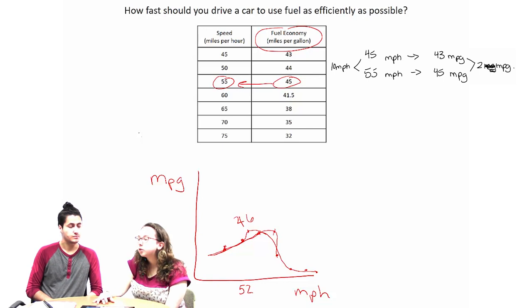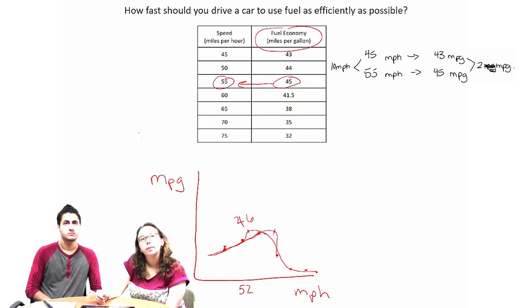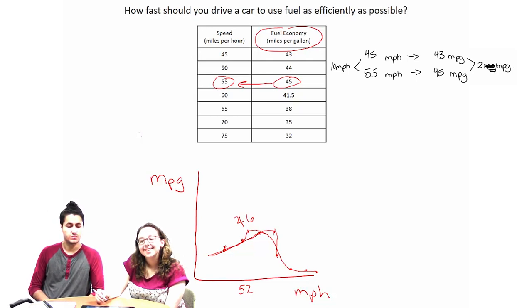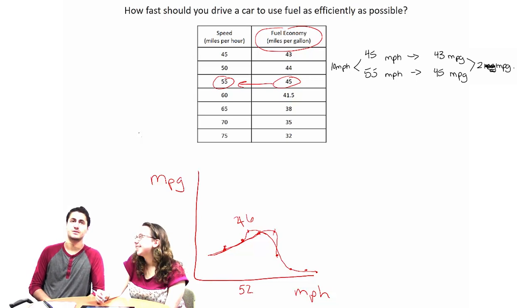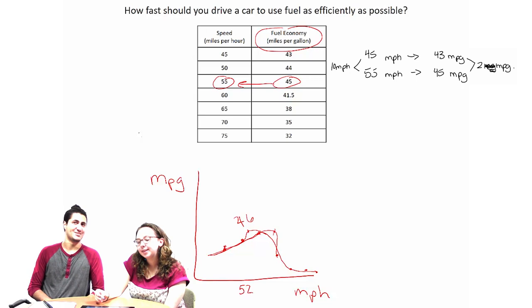So, we could test a bunch of numbers near 55 to actually see how the graph behaves in between the points that we don't know. Yeah. So, you make some guesses? Would you be able to get the exact maximum that way? I think as close as possible, but not quite exact. I mean, I'm sure there's a way.